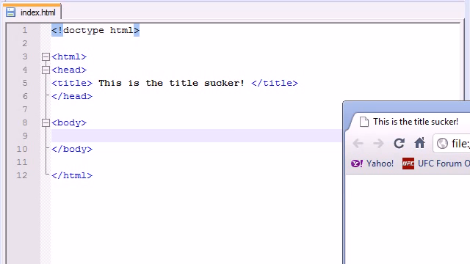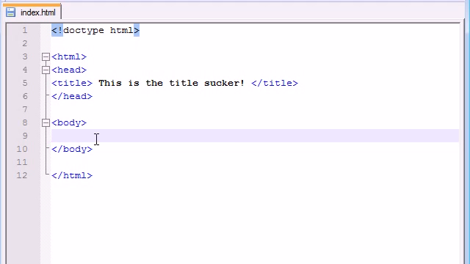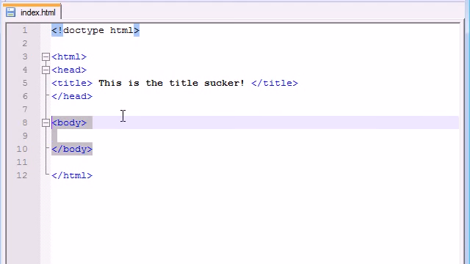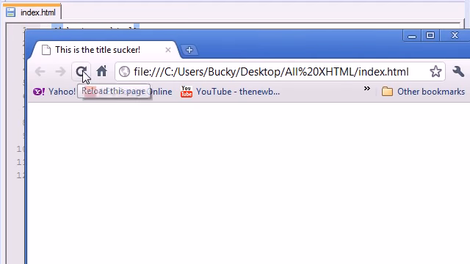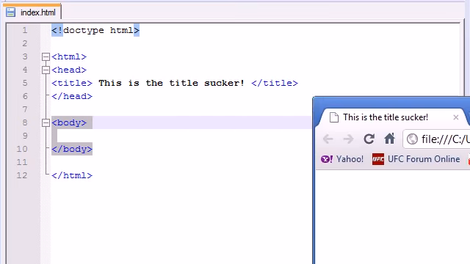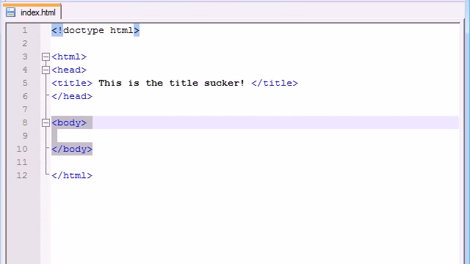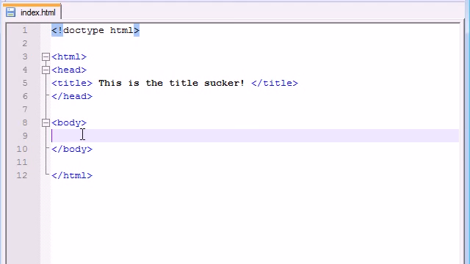And in this tutorial, what I'm going to be doing is teaching you guys about paragraphs and line breaks. If you haven't noticed already, I deleted everything out of our body, so we just have a blank, empty body with no tags in, because that was the stuff we learned about in the last tutorial. In this tutorial, we're on to bigger and better things. So you should have a website that, when you refresh it, is just blank again. Like I was saying, let's go ahead and learn about paragraphs.